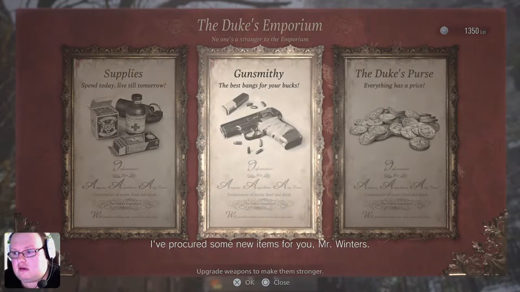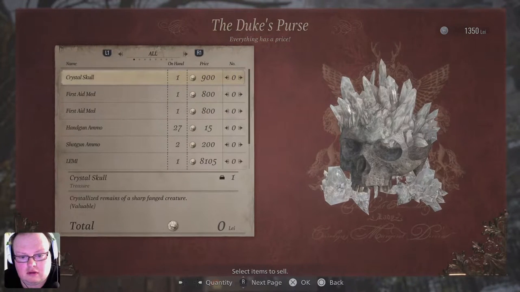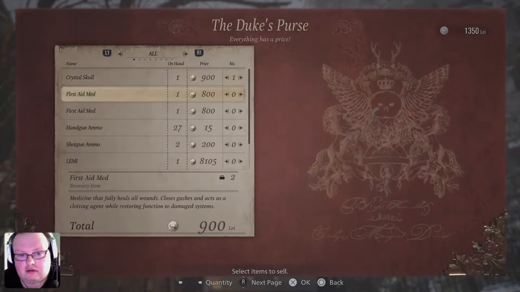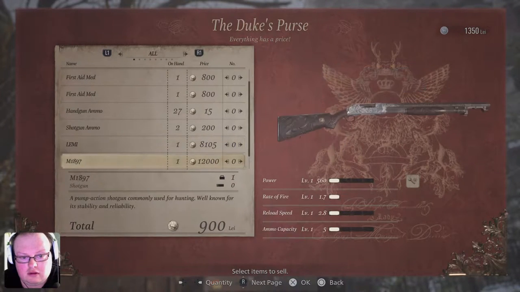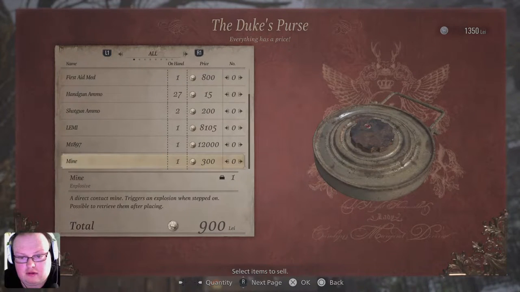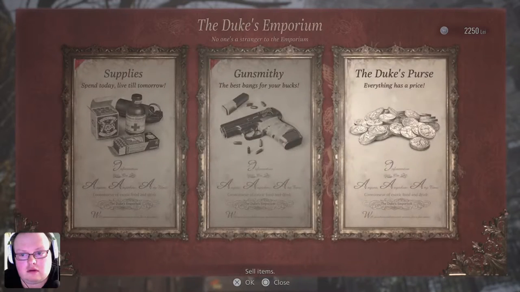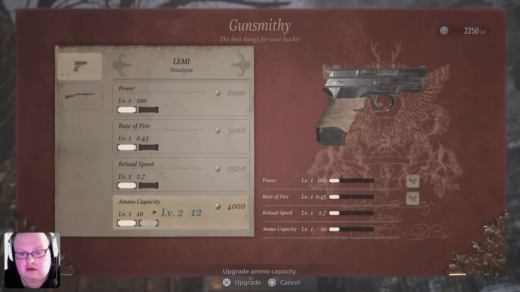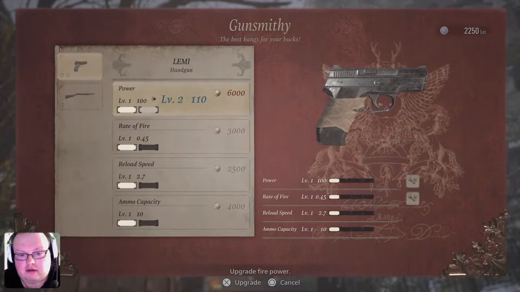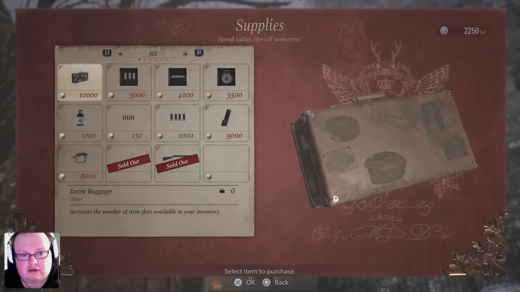So, supplies. I procured some new items for you, Mr. Winters. Reduced purse. Well, let's have a... So we've got one on them, so we'll sell that one. And we'll not get rid of these. Okay. Well, what you got, son? So, I see. I haven't got enough to do any of them at the moment, I don't think. Definitely not on them either. Right, supplies.